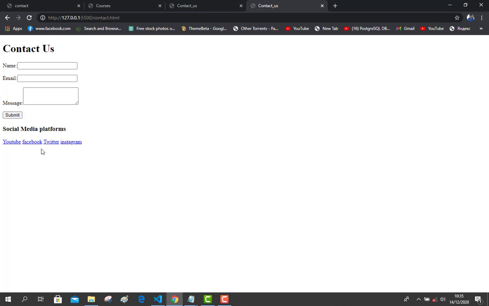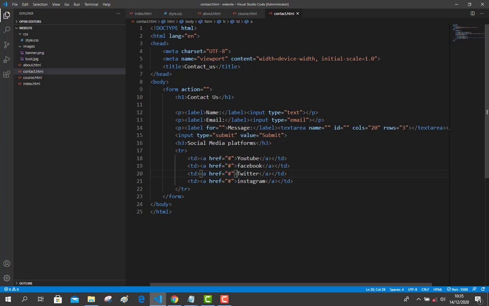So now we are left with few things to do here. Let me say the styling. Let us center our contact us page instead of it just being on float left. Let us just bring it in the center, and we can use inline CSS. We can just decide to use the inline CSS, and we use it on the form using style, text align center. Let us see this.